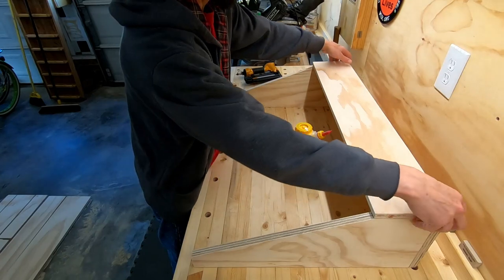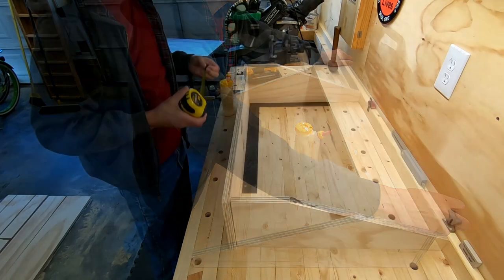All right, so we're gonna start with the assembly next. We're gonna assemble the desk top first, and then we're gonna add the legs and the shelves underneath that. Big trick here is make sure you get everything square as you go along.